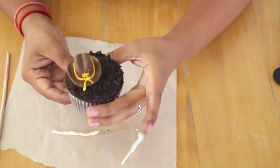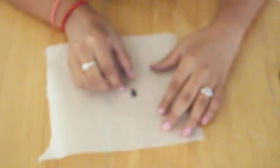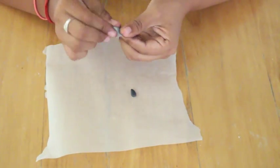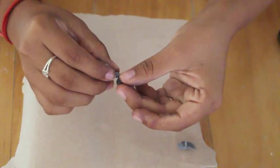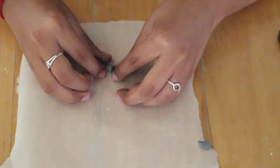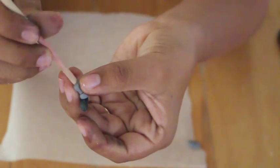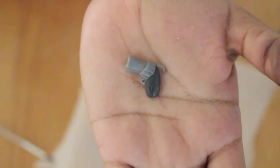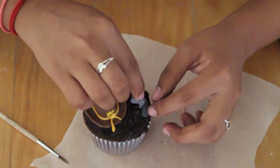That's what it looks like, and now we're going to move on to making a little gun just so that the hat doesn't look so lonely. I'm going to start out with a teardrop shape — and I know my hands look dark, but I was just coloring the fondant with my hands so they're stained from food coloring. Now I'm making a cone out of some gray fondant and attaching it to that teardrop shape. I rolled out a little piece of that same gray and attached it to where the gray and the black meet. With the end of my brush I put a little indent at the tip of the gray, and with a toothpick I'm just making some details. This is what it ended up looking like — it's just very simple — so I'm going to attach it next to the hat.